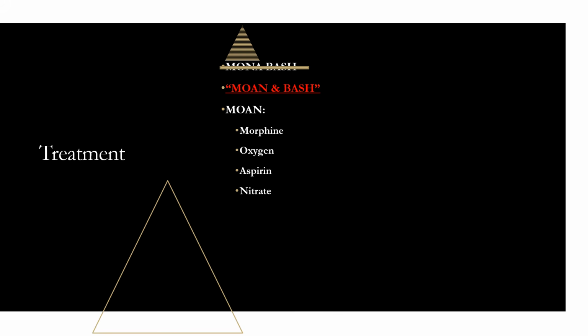Same reason you wouldn't give somebody morphine that had an inferior MI with right ventricular involvement, because morphine also lowers the preload, and you don't want to lower preload in somebody that has a preload dependent type of MI. So no morphine, no nitrates in patients with that type of MI. And then finally, the one that you're probably already aware of because of all the commercials with all the warnings: anybody who's taken a phosphodiesterase 5 inhibitor for erectile dysfunction in the previous 24 hours. So PDE5 inhibitors like Cialis and Viagra, both nitrates and PDE5 inhibitors are vasodilators. So if you take both of them together, they have a synergistic effect and the patient can become extremely hypotensive.